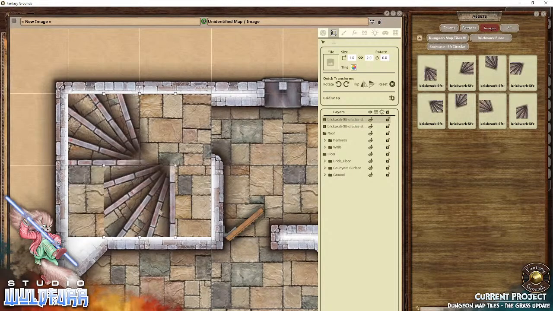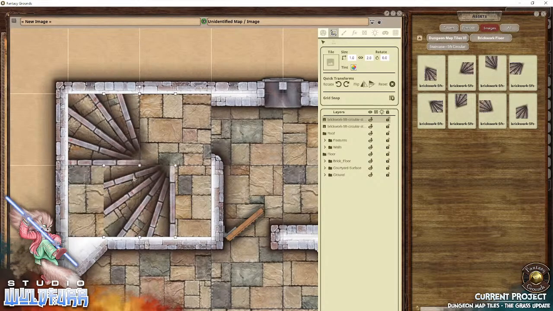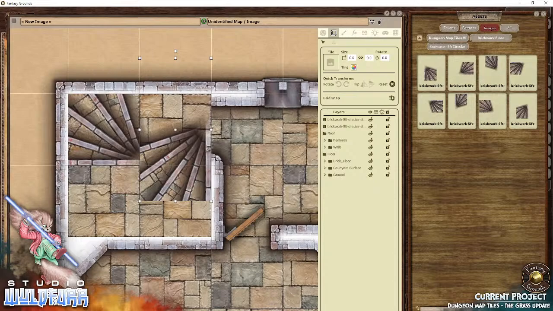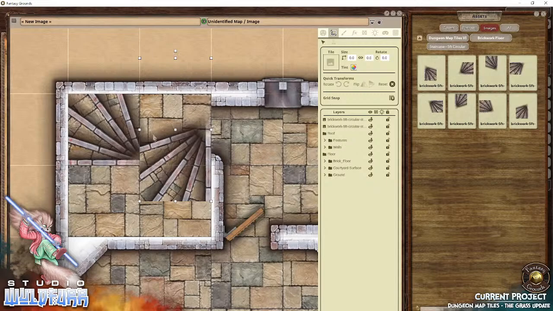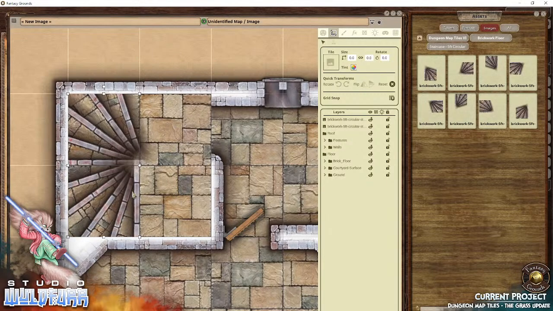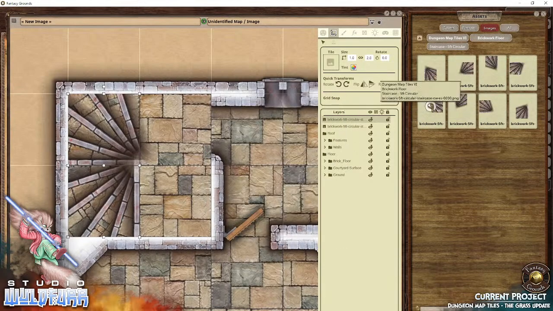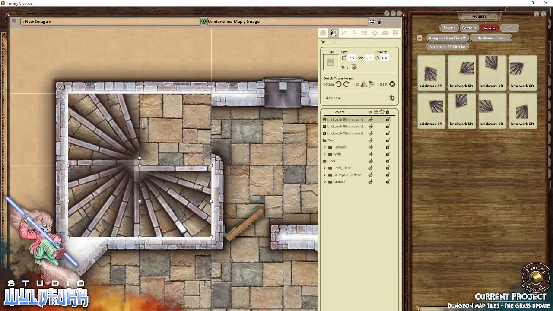We want this. So think about it as you're climbing the stairs. These set of steps would actually be lower than this set of steps. So you want to have the layer for this set of steps above this one. So you want to put that there, and you just want to keep them like that. So that way the shadowing is now correct. Then we want to have this one here, that one there. We pop that down and it goes there. So now the shadowing is correct.